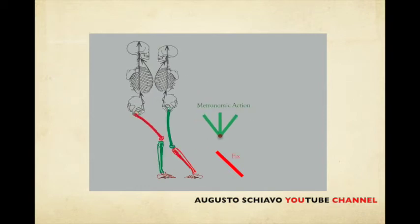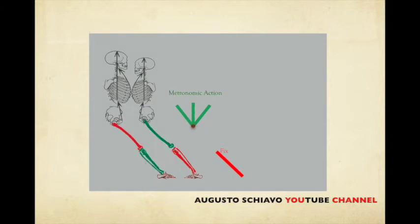I repeat it. If you look, the red femur and the red shin bone are not moving, while the green one to go on the foot are moving. So this person going back has to move this in a metronomic action, and this person going forward has to move the shin bone in a metronomic action.